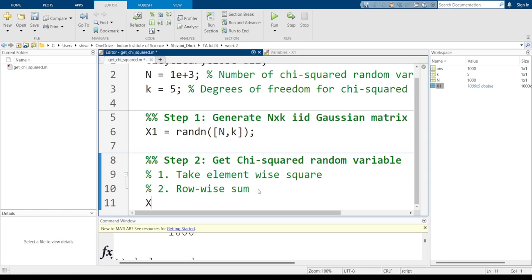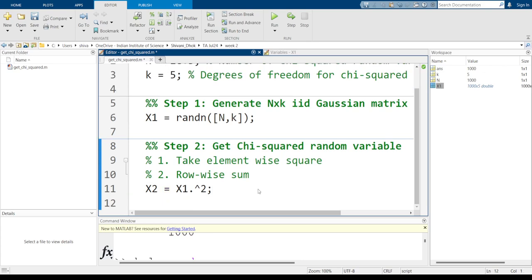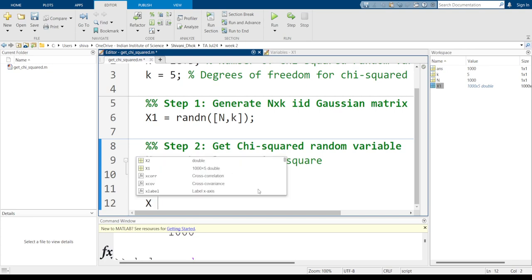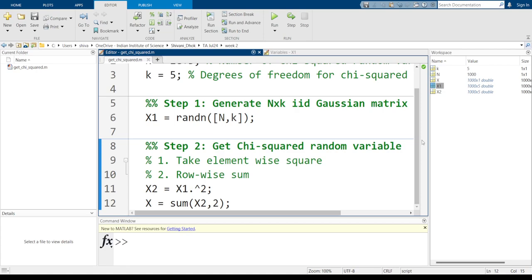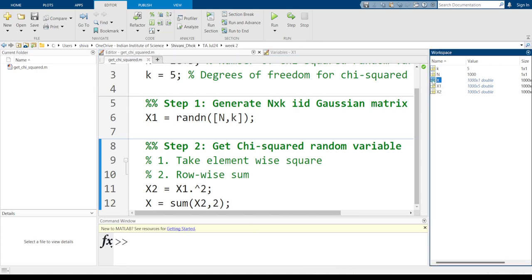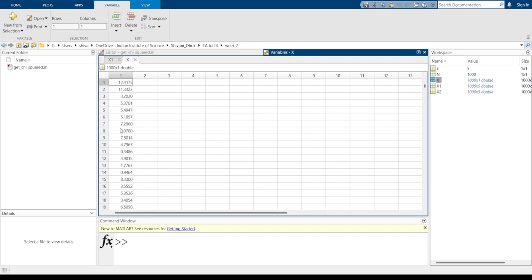Let's do it step by step. Let's say x1 is simply x1 square, and then we want x as sum of x2 comma 2, that is the dimension 2. If we run it, it will give me x as a chi-squared random variable.